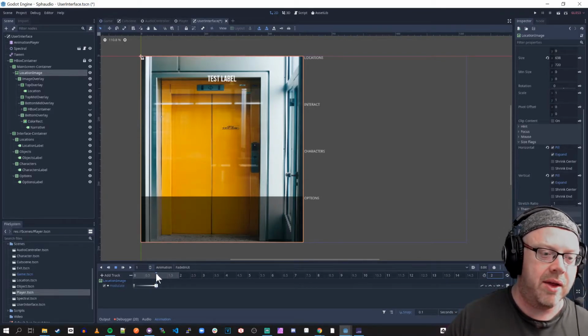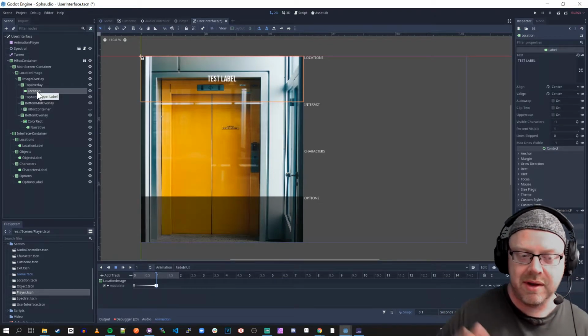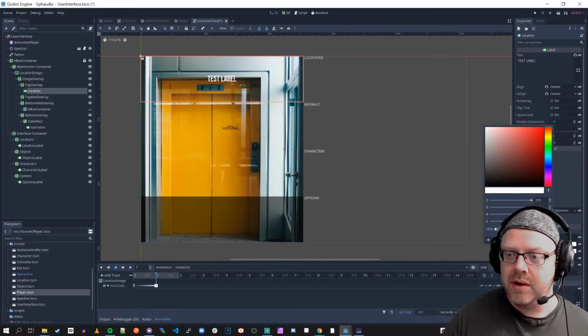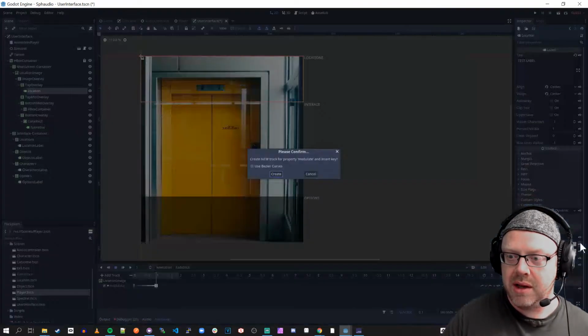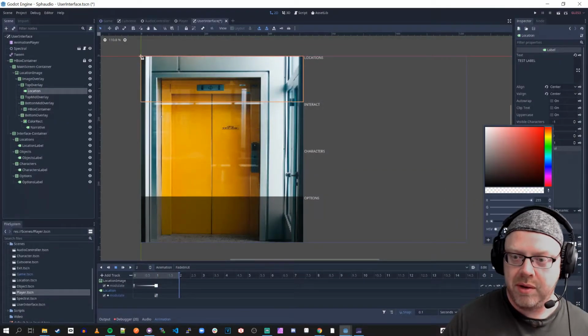So at the 1 second mark, we can start fading in the label for the location. So the image comes in first and then the label appears after. So we're going to set that to invisible, key it, and then we're going to fade that in at this point here. So now we get this kind of two-step animation.